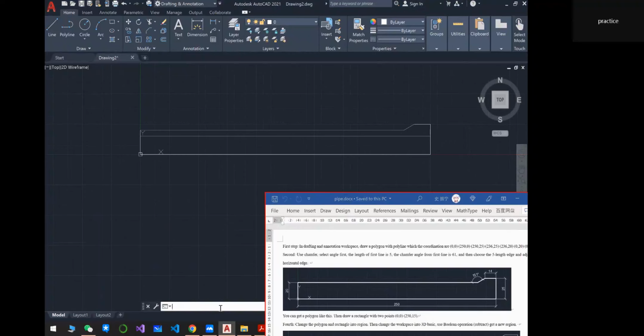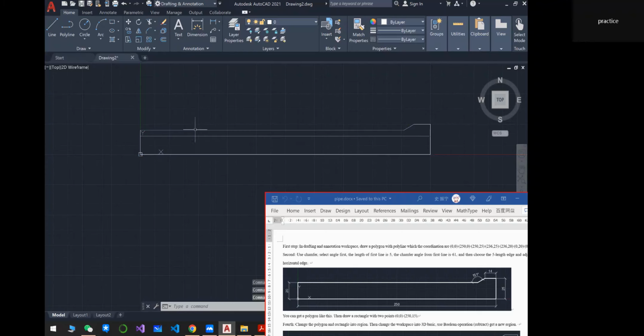Okay, so now we input REGION, enter, and choose this, and then click enter. Now you can see this polygon has been changed into a region. Also, we change this rectangle also into a region. REGION. Enter, and select this rectangle. Enter. Now you can see there are 2 regions.